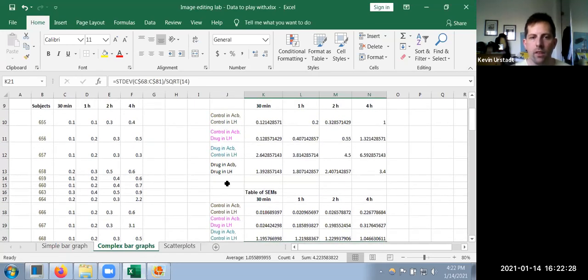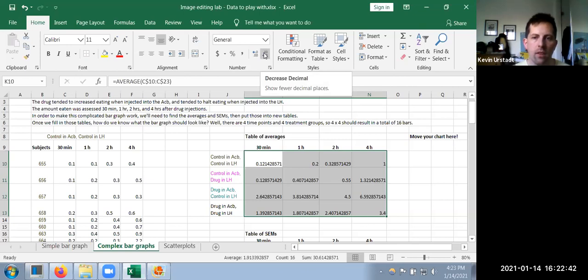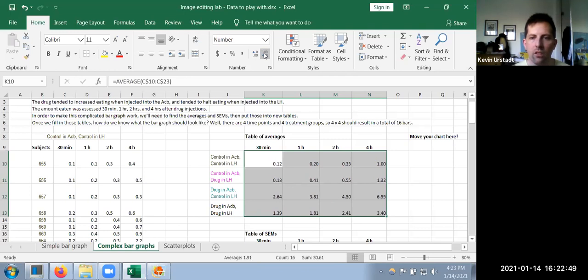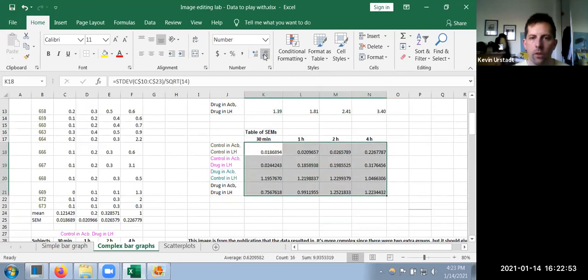So you might be looking at this thinking, gosh, these numbers are really long to look at. They don't need to be. What we can do is select all these numbers and change the format. You'll notice up here, it says increase decimal. We want to decrease that. There's no reason to be looking at these long decimal places, so I'm just going to shrink this down to like here, pretty much. And then we're going to do the same thing also over here. This makes it a little bit more readable.